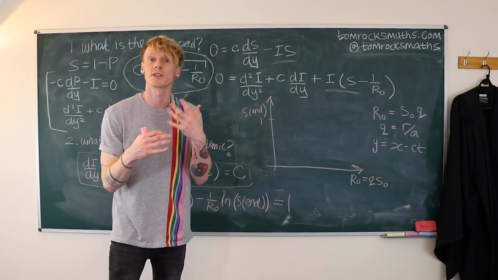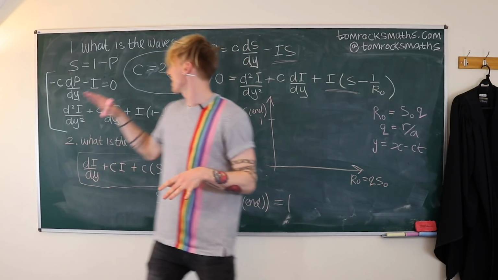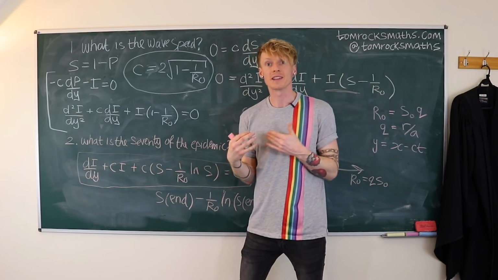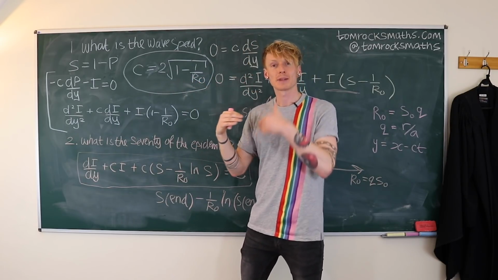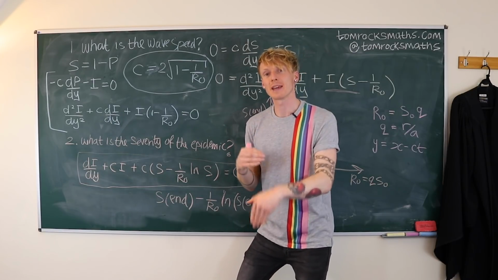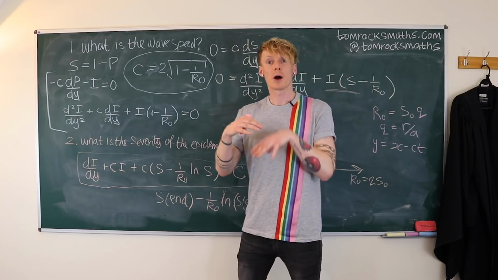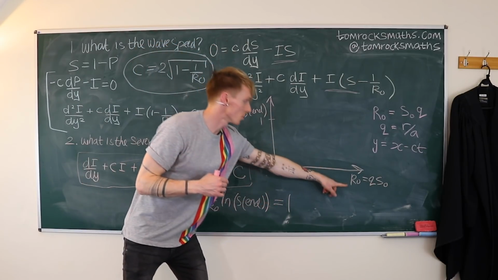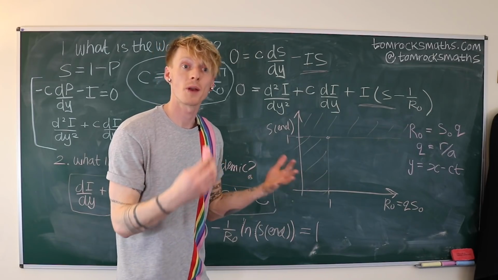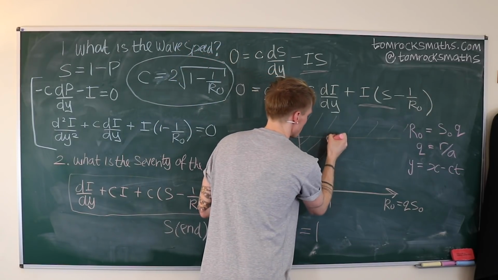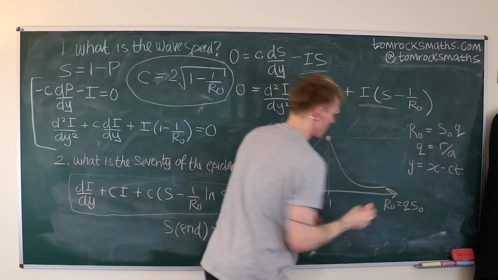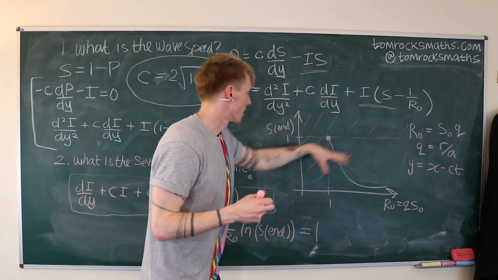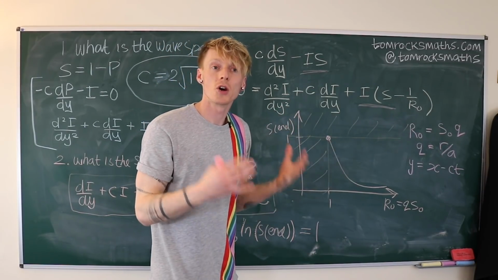We also have some restrictions on the value of R0. So we saw here, when we were discussing the travelling wave speed and the speed of spread of the disease, that R0, remember, has to be greater than 1 if there's to be an epidemic in the first place. Since we are modelling the spread of an epidemic, this means that R0 must also be bounded by 1. If I now plot the graph, what we see is a curve that rapidly decreases like so. So we have this maximum value for S end being 1, which means nobody caught the disease.